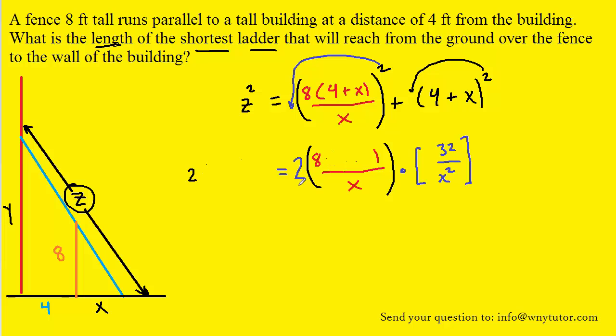In fact, next we can divide both sides of the equation by 2. We can clean up the right side by multiplying 8 by 32 and x by x squared. Slip a 1 under here and cross multiply, and then take the cube root of both sides.